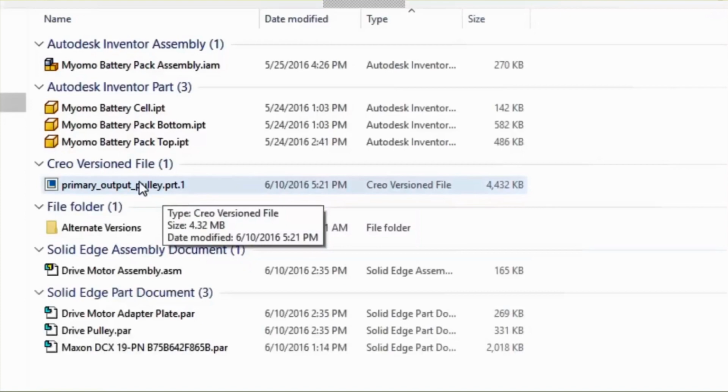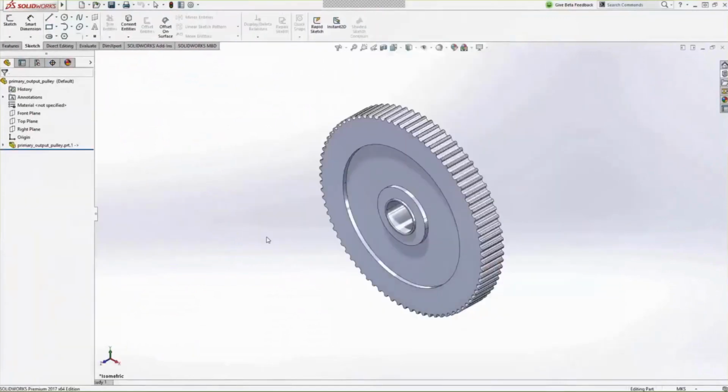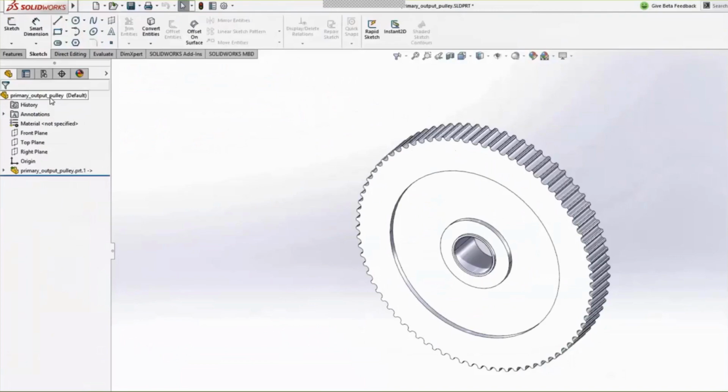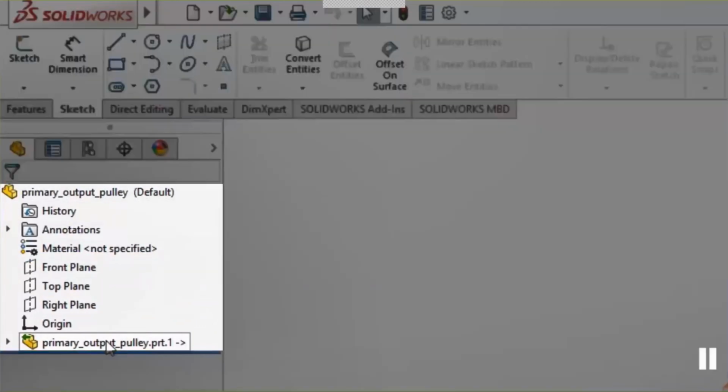Now let's open the part in SOLIDWORKS. And just like you saw before, there's really no translation necessarily going on here. Let's take a closer look. From the feature tree, it basically is creating a new part that is a reference to the Creo part, with the default reference planes and a material folder, but instead of a dumb solid import, we see that it's linked to that Creo file.